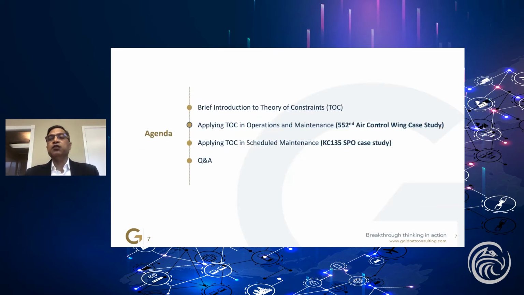Okay, moving on to how we applied this at the 552nd Air Control Wing. Before this, in the Flightline, we had only implemented TOC in the maintenance groups, as I said, in Fairchild, Ellsworth, etc. This was the first time the wing commander decided that he would like to take a holistic view of the entire wing and apply TOC at the wing level, which means both the ops group and the maintenance group work together as a team to implement theory of constraints. And as you can see, the results are even better, because now you're applying it to a system, which is the wing.